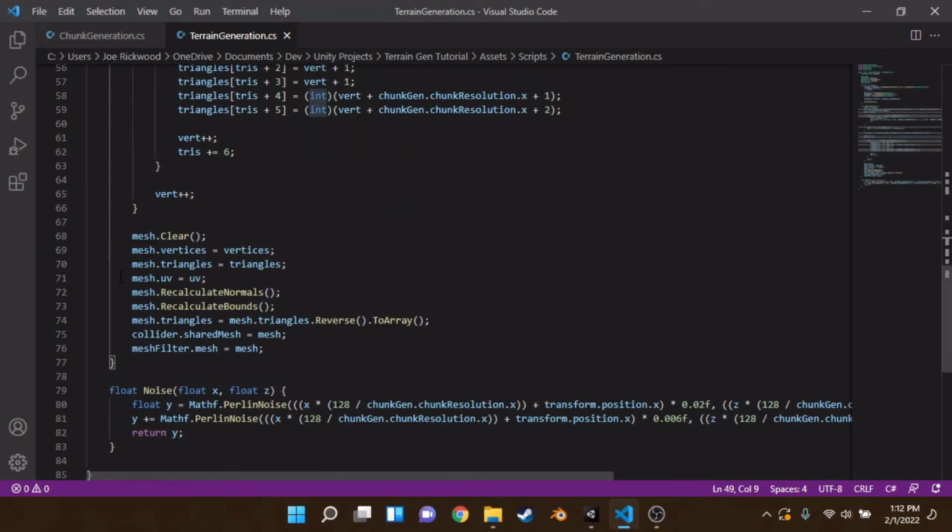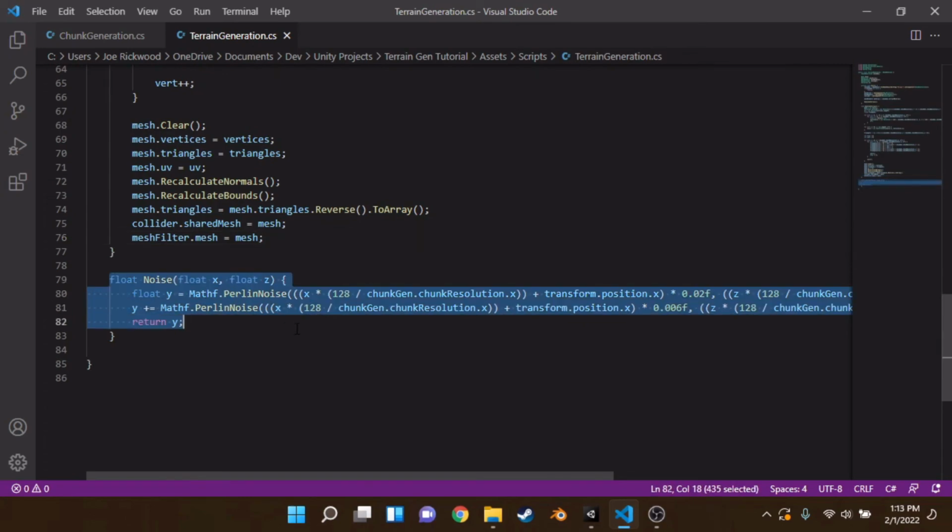Clearing the mesh, setting the vertices, setting the triangles, setting the UVs. Recalculating normals. Now normals is to do with lighting and how light works upon an object. It also helps, so if you had flipped normals or flipped triangles or whatever, you can flip them here so that you can actually see the object, rather than having it face the other way. Recalculating bounds, this is for the collider. I don't know why you need to recalculate bounds. I'm guessing that's to figure out what the mesh should look like in the mesh collider. And then the mesh filter's mesh, we're going to set that equal to our mesh.